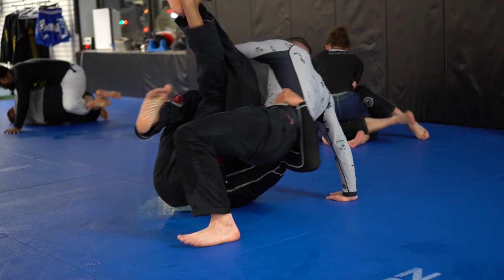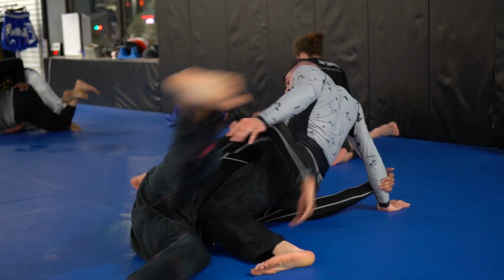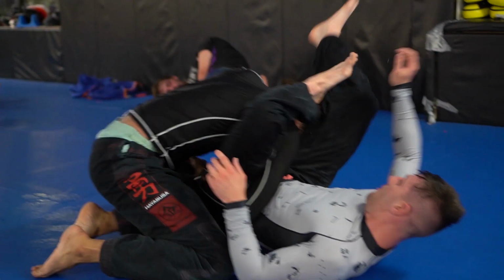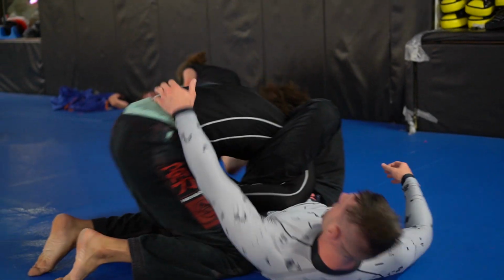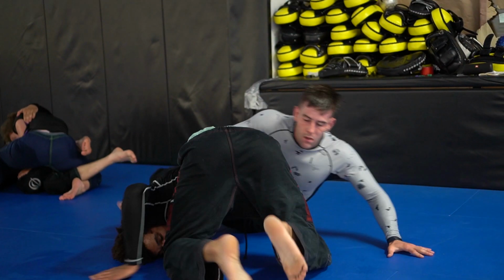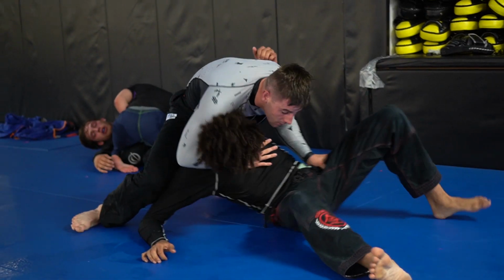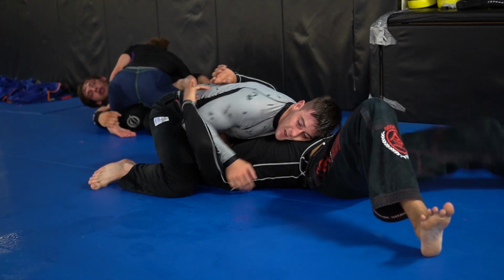As he transitions to reverse half, Joey tries to come up with this and he gets his arms around the leg, which is nice, except for when Matt comes down, he's able to immediately put on an omoplata. Joey does a good job relieving pressure by trying to move forward, and Matt makes a mistake by squaring up with him for the omoplata. This allows them to scramble, however, then Matt is able to get on top and go into north-south.